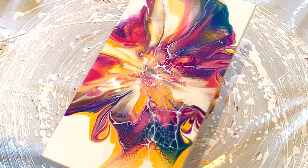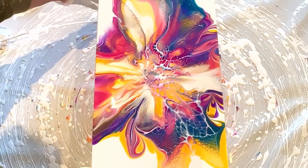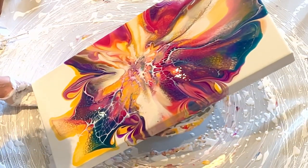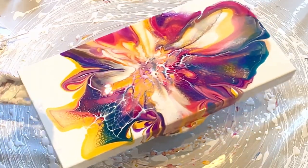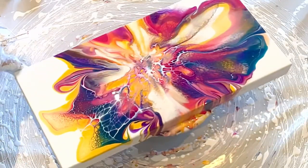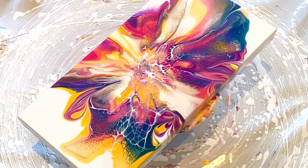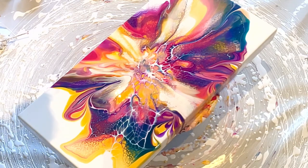These colors are kind of fun and really rainbowy and I'm kind of digging them. I'll do a close-up. She's kind of cute - she made me work for it a little bit, but sometimes that's what they do. Let me know what you guys think - is this color combo working? Are you glad I scraped the first one? I think I am because these colors are cute. Hope you enjoyed, let me know what you think. Bye!